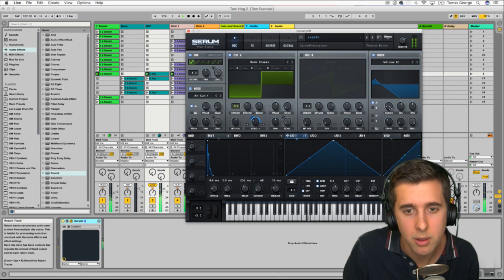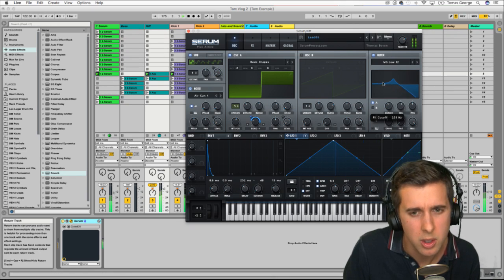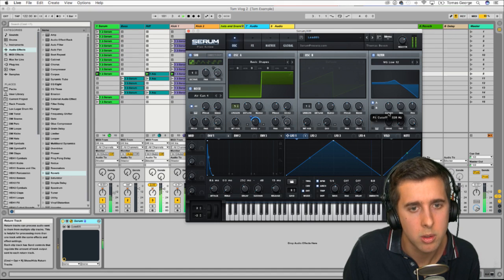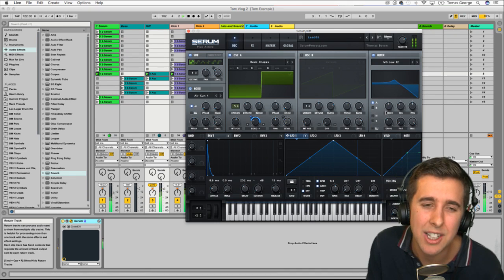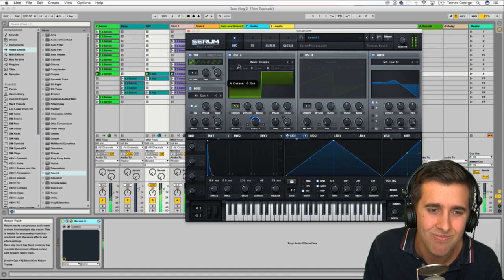Turn the filter on. Kind of clashes with the chord. That's better.